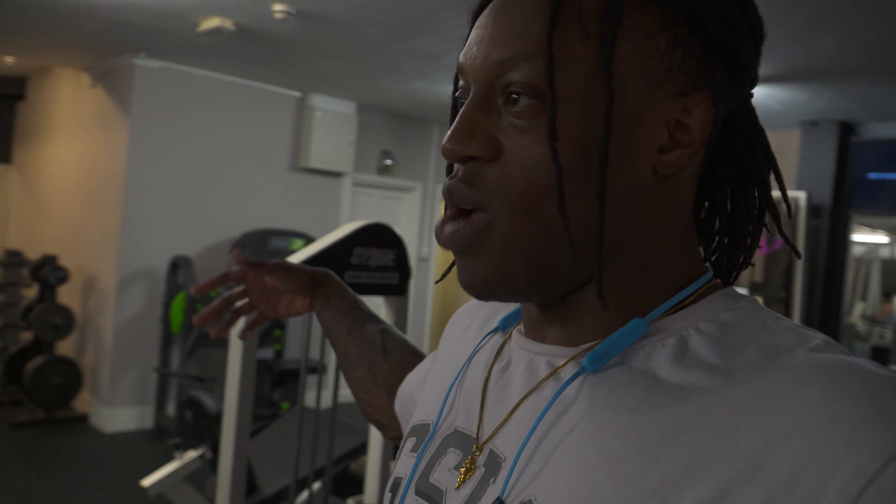Let's get on the hack squats. Typically I would have gone up in weight because that last set was hard but not too hard. But since it's the first block of this workout, what I prefer to do in my first session when I'm trying out a plan is I don't go too crazy on any one movement, just so I can gauge where I am. So now I know at least three plates is my top set, and then from there I try to build. If you can do four plates on your first day then do it, but if you're going to be wrecked afterwards, don't - because you'll be able to work up past that eventually.